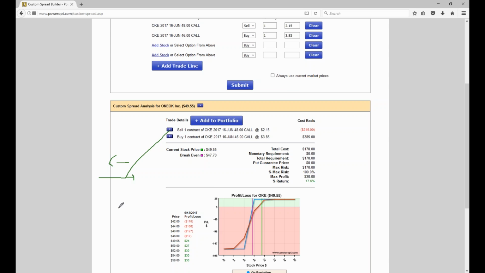No one wants to be told to buy stock, and rather than lower the cost basis by selling a call, which caps your gain and still takes on 98% of the risk, no one wants to hear about putting more money into a position to cover losses to only 5 or 6% because it's not attractive. You want to generate premium. You've been taught, and it's attractive to generate premium, see money coming in. It's like renting out your house. You're seeing money coming in and lowering your cost basis.